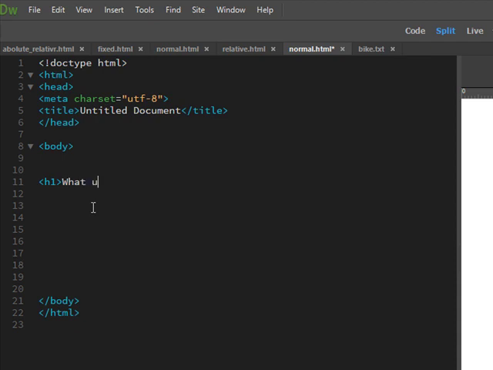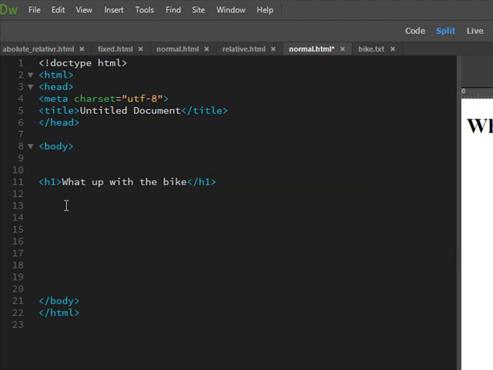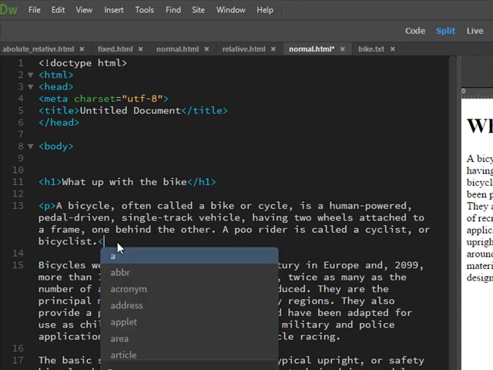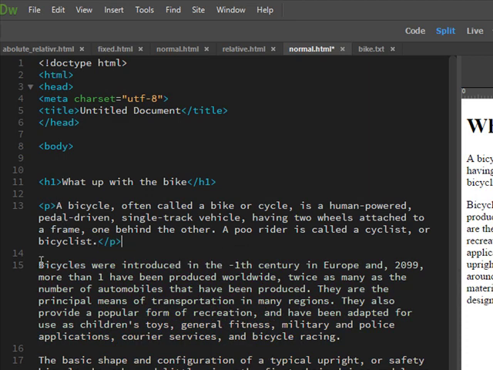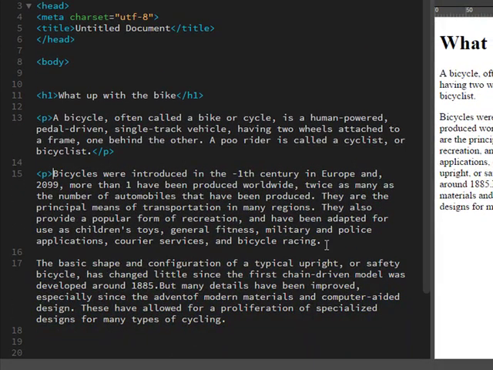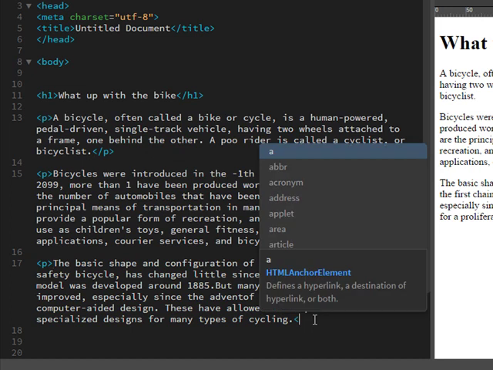Now I'm going to paste that text. So go ahead and do the whole thing. I'm just doing this quick.